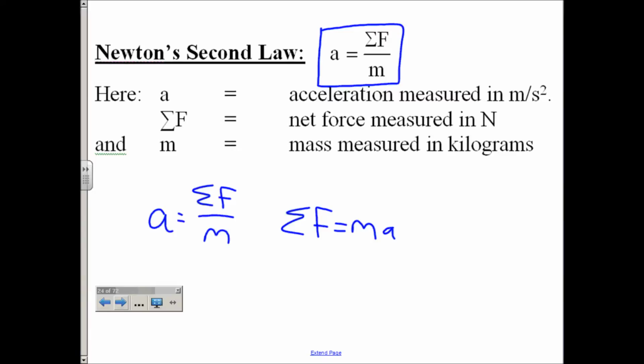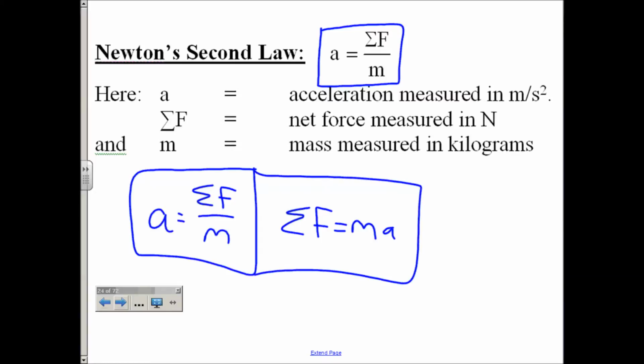For reasons that'll become clear after you understand it a little bit better, I tend to prefer this one, so I usually write it this way. That said, algebraically, this one is probably easier to work with just because it's easier to rearrange and solve for m or a with that equation. So whatever, it's all the same thing. I'm going to focus on this equation at the beginning of the video, and we'll do one example of this one at the end. All right?